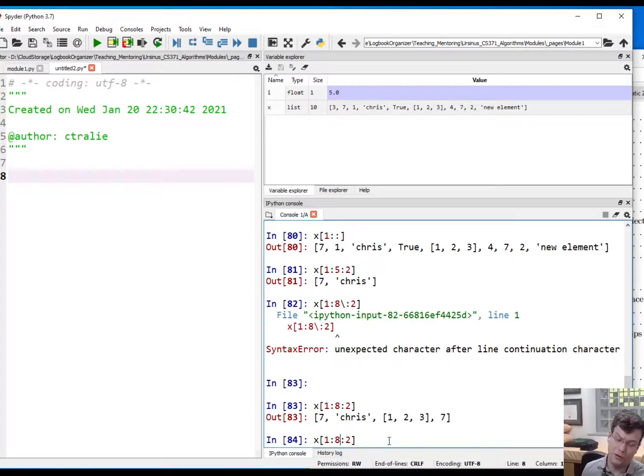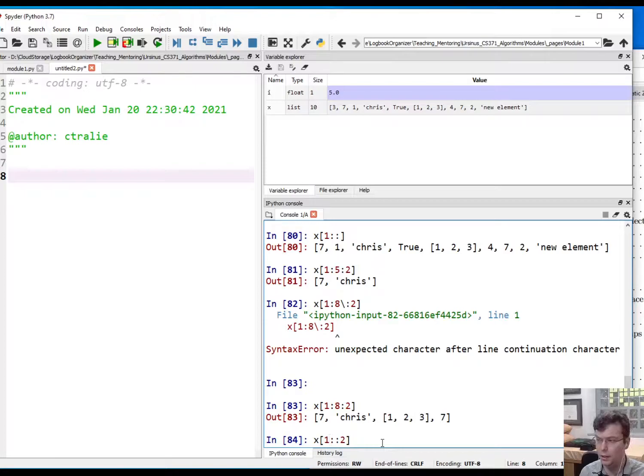And so what it turns out, yeah, if you don't have this second colon here, it's assuming that you're always going contiguous, that you're going one at a time. So it's assumed to be 1. But you can also do the following. If you leave out the ending element, it'll actually assume the ending element is the end.